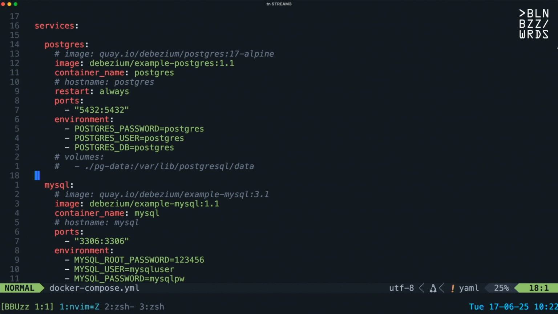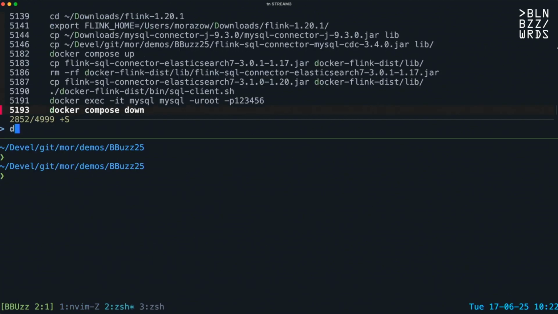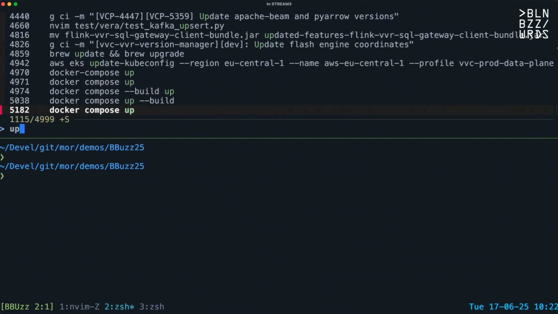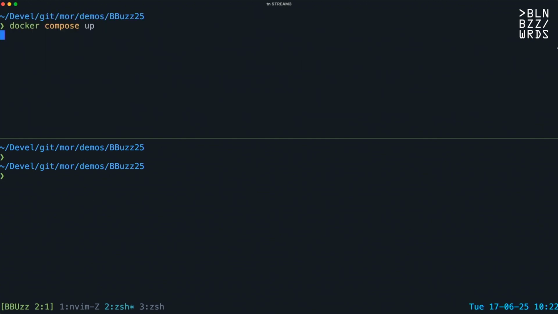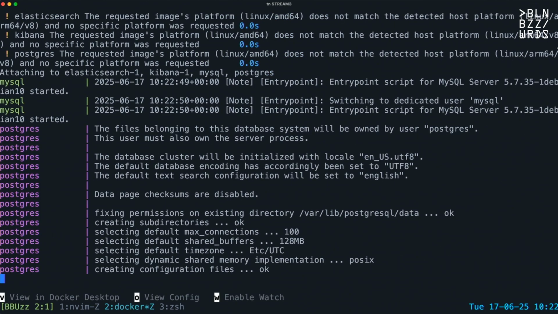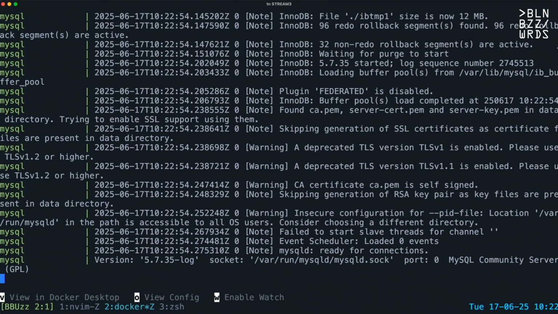And the Debezium-provided images do it. You need to change the configuration, okay? Allow the write-ahead log reading, for example. Okay, let's start all this. So yeah, MySQL and Postgres databases should start now.